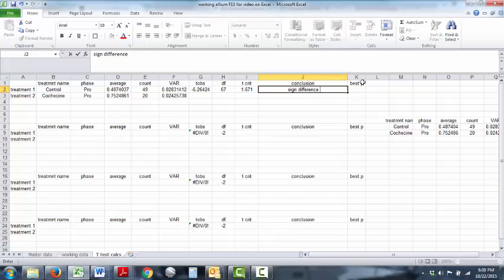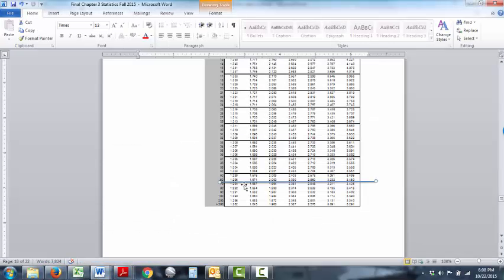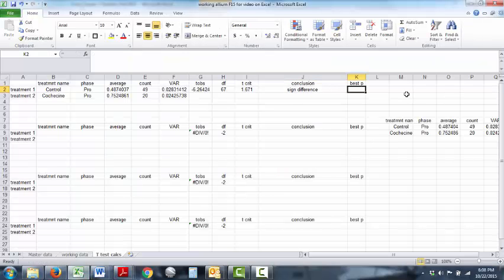I would like you to also calculate the best p. So if I come back to my table here, you can see that if I look all the way across, my value of 6 is still greater than the largest number in this row, which is 3.46. And 3.46 for a one-tailed test is a p of 0.0005. So I'm going to come back here and say my best p-value is 0.0005.